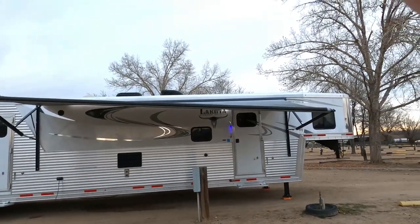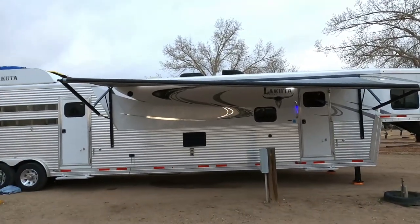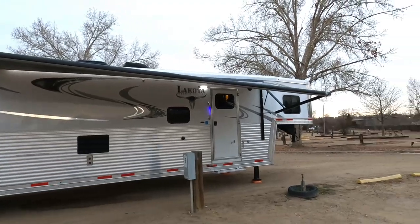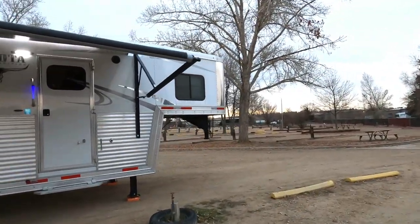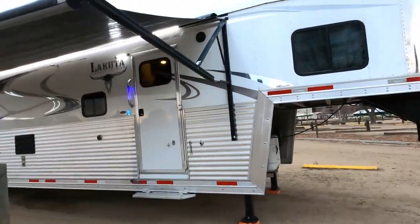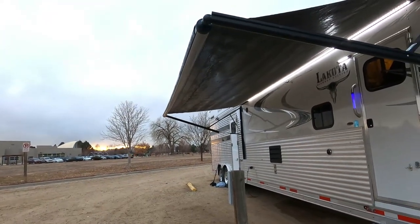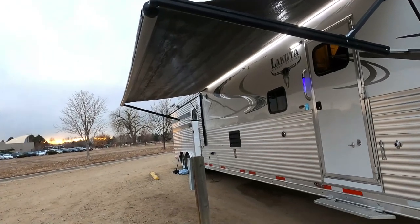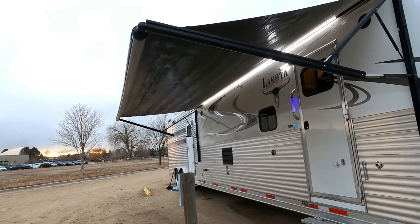You guys are wondering why it's tilting. It's for runoff. Helps with the runoff. I'm not sure if all of them do that, but I think our shock might be going a little bad, or either that or it's meant for runoff. But I actually kind of like that it does this, because we put this out when it rains sometimes and kind of directs the water flow off of the awning instead of piling it up and making it heavy. So I kind of like it this way.